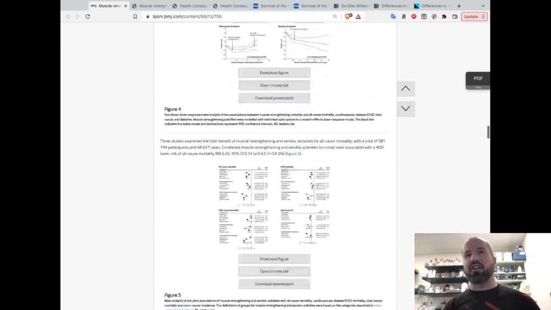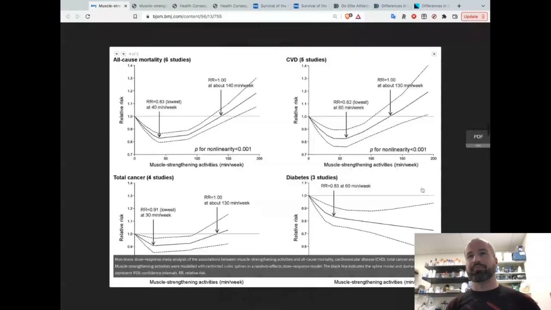In this study, we see a very important figure. As you get to about one hour of muscle strengthening training, strength training, lifting weights, you have the greatest reduction in risk of death at any given age. But as you increase to beyond three and four hours, your risk of death actually increases. The more muscle strengthening you do after a certain point, the worse your outcomes are going to be, the worse your health is going to be.